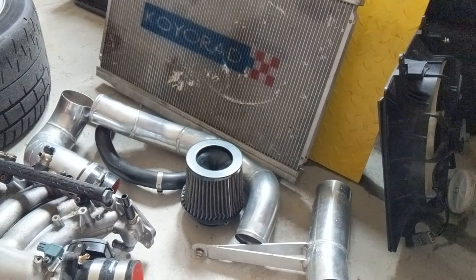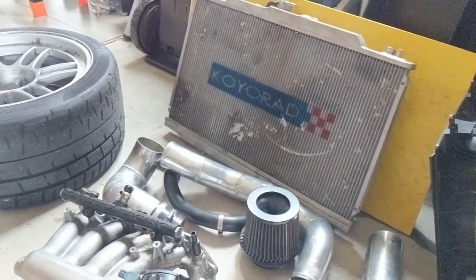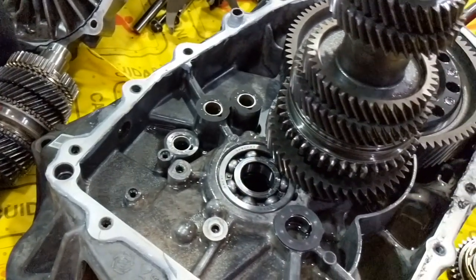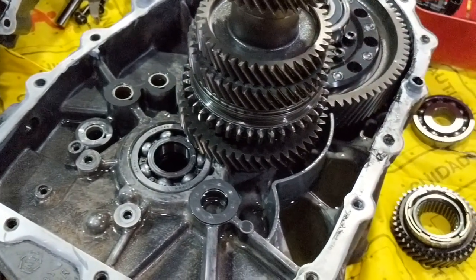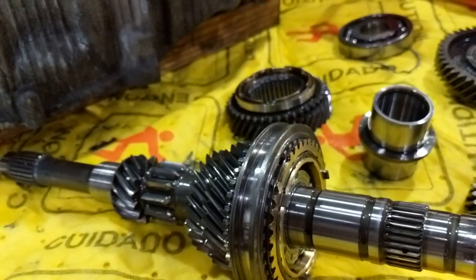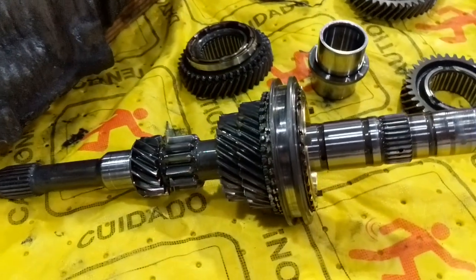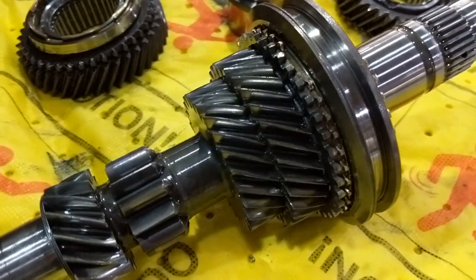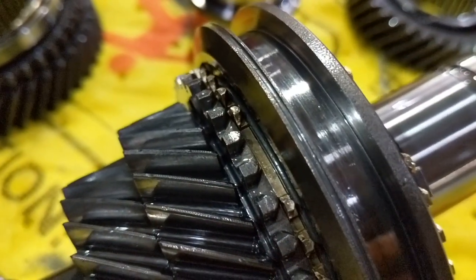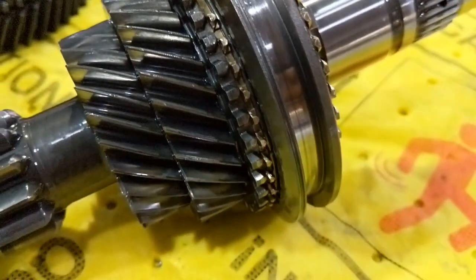I did opt to go this way because afterwards I will not require an alignment or any shop work in order to get the car back into running order. Thanks to Brian from APH for teaching me how to rebuild a K-series transmission. The knowledge he gave me over a couple of hours will help me in the future and overall with this car if I ever run into any transmission issues or decide to rebuild a transmission of my own.